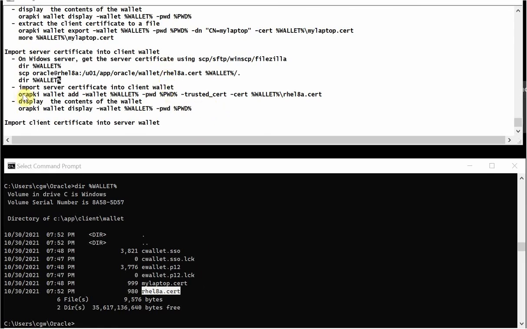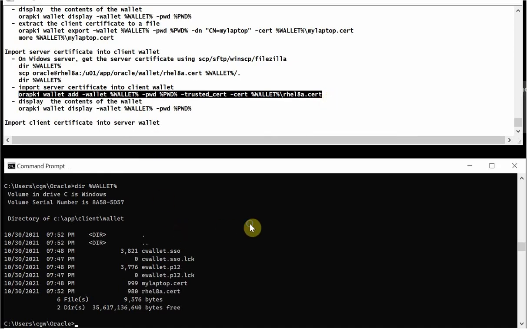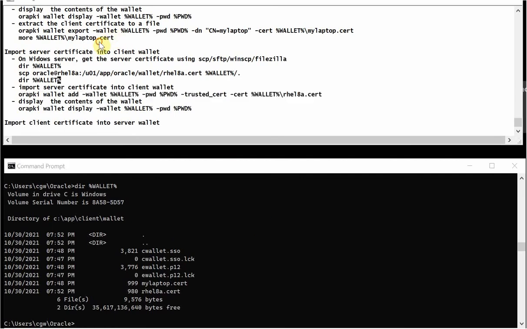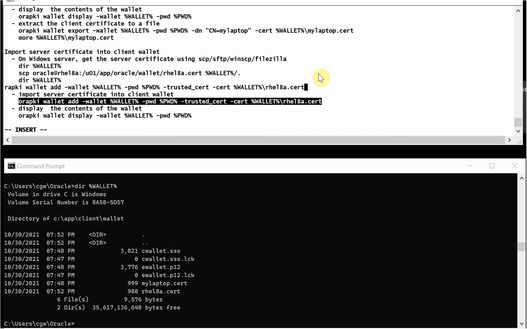So now we're going to import this server certificate into the client wallet. Let me copy again.